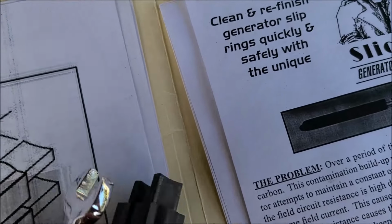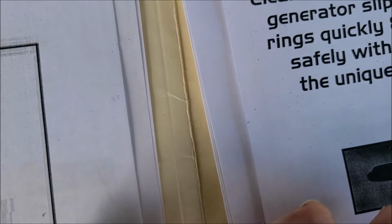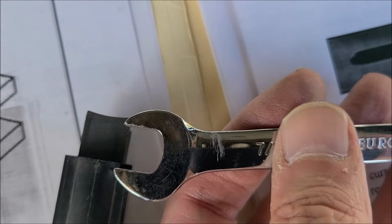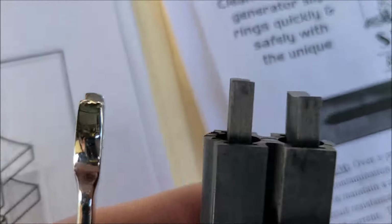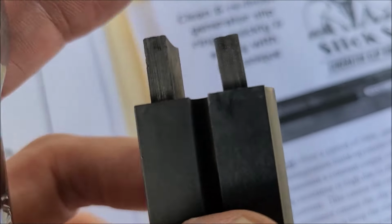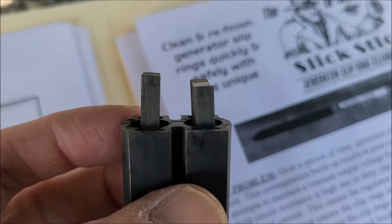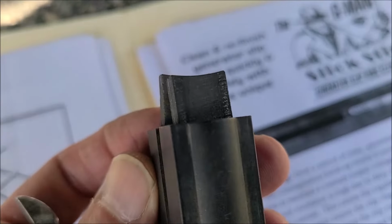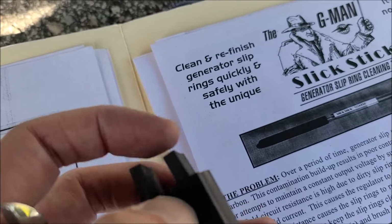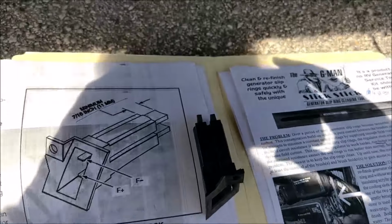See the other side. Both sides good shape. So I guess that'll be another video in the future: how to replace your brushes. I'll be curious when I get a new set how much longer they are compared to the one. This only has 500 hours on it. It's kind of surprising it's worn down that much, but it is.